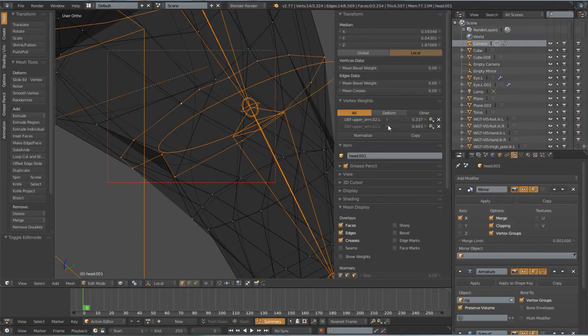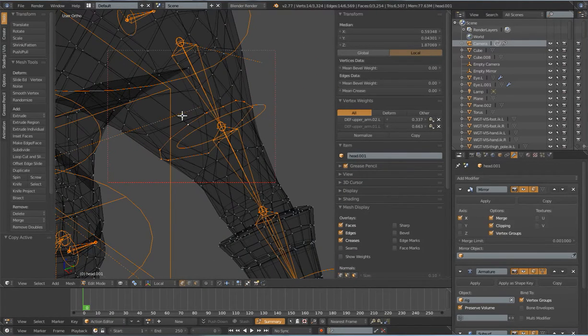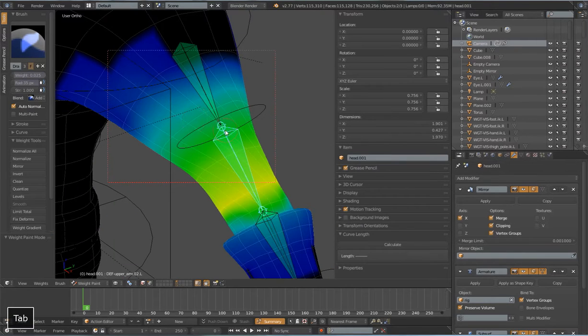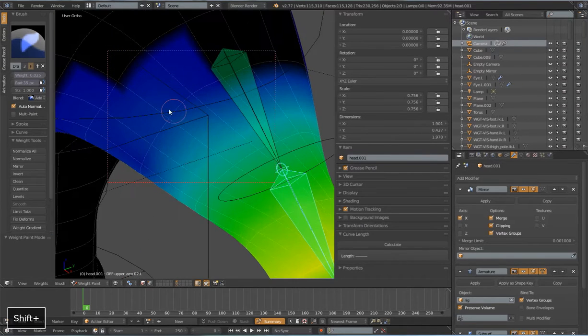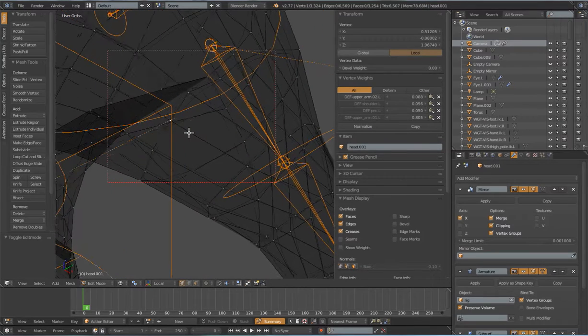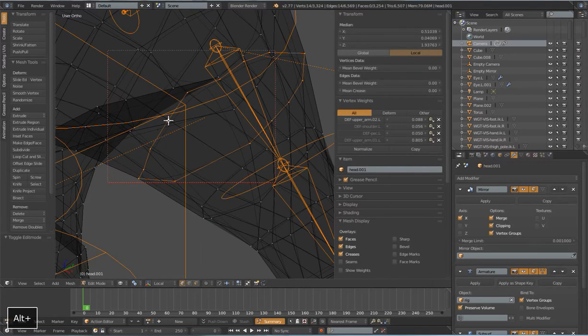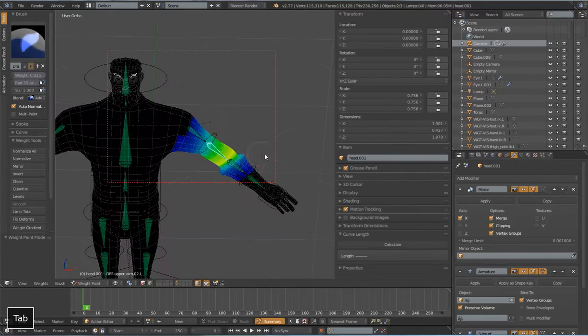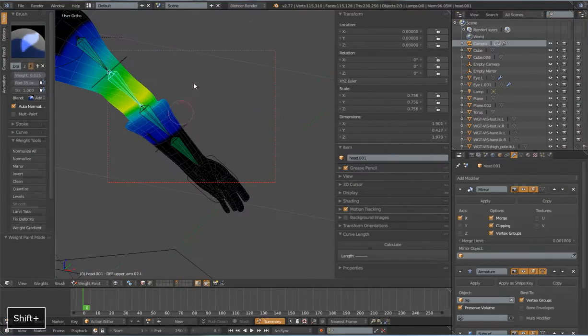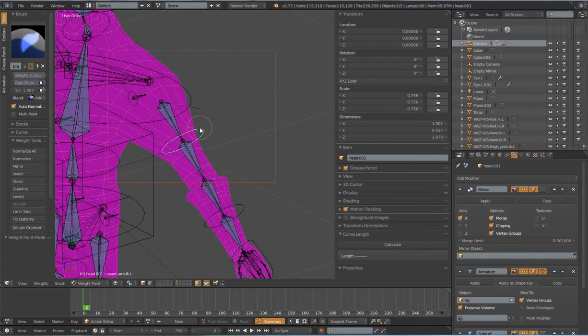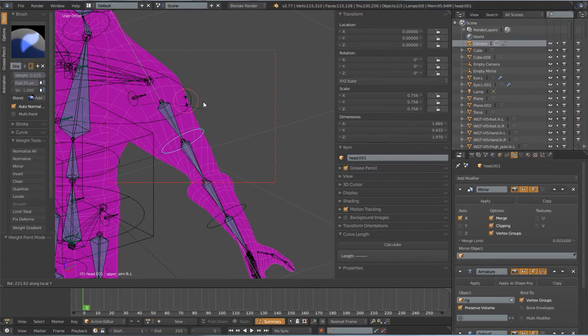So again, normalize and rinse and repeat, and must have been this one here. So I think that's the right one. So making sure that's active, normalize, copy, there. And that is how you use this weird two bone deformation system here to get really nice twisting.